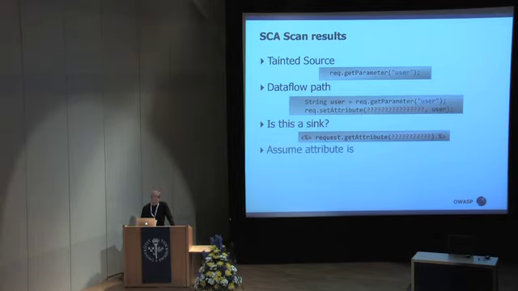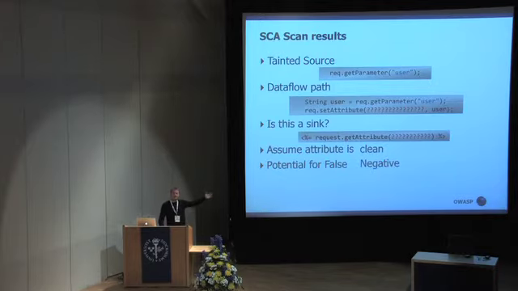And like before, we're having the same case. If we assume the attribute is clean, we could have a false negative, because it might actually be tainted previously if the invocation sequence was correct. So we're missing something. Or if I always assume it's tainted, because I think, well, I want to be on the safe side, I'm risking a lot of false positives. So I'm going to raise a lot of alarms that actually are not founded on anything substantial here.